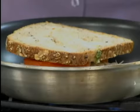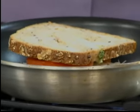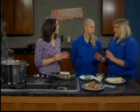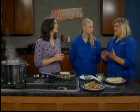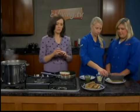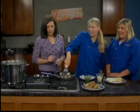How long does it usually take for all of those cheeses to get melted? Not long. I feel like this one only took us about 7 to 8 minutes just to make. You don't want to put it on too high of a heat because then the bread will get toasted and your cheese will still be pretty thick. You want to get that nice consistency and have it all melted together. So slower is the key. Yes. And I am so impatient.